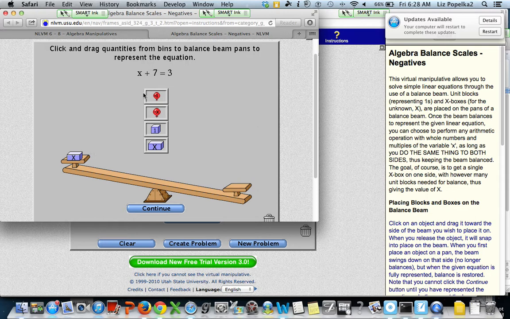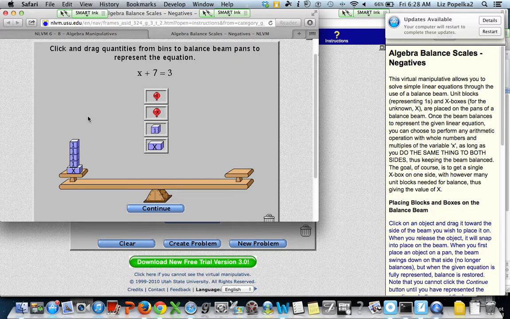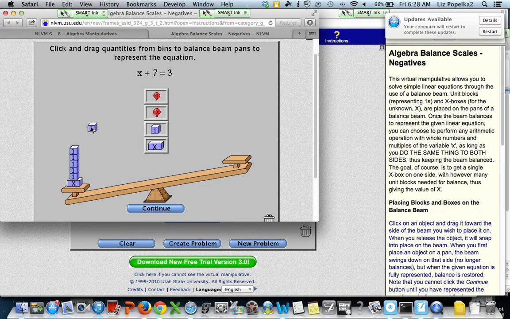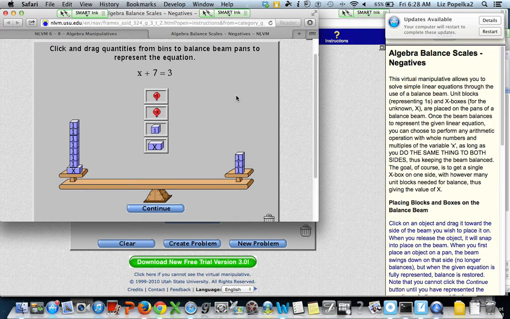So if I put an x on one side of my balance beam, and then 1, 2, 3, 4, 5, 6, and 7. This is everything that is on the left-hand side of my equal sign. Remember that the equal sign is kind of right here in the middle of your balance beam. If I put a 3, now I'm nice and balanced out. My problem, though, is that I can't figure out exactly how much the x by itself weighs because I've got all of these other little ones here with it. So I need to get that variable by itself.